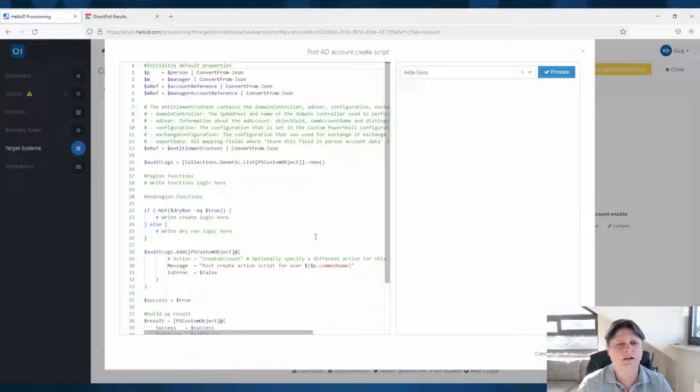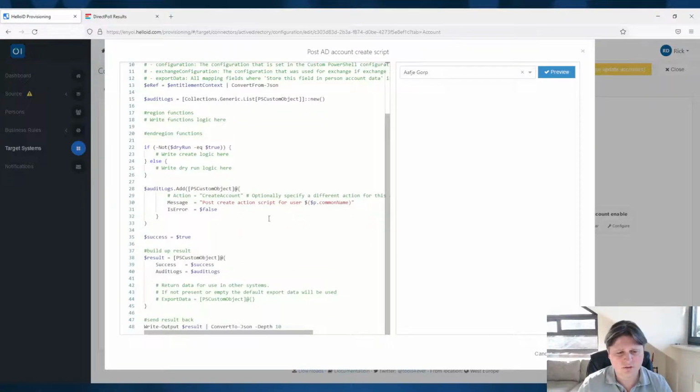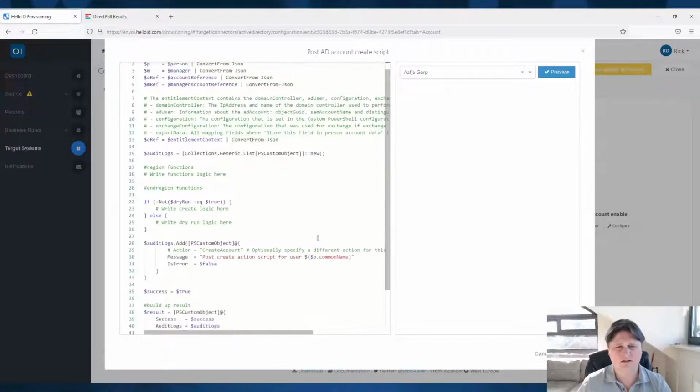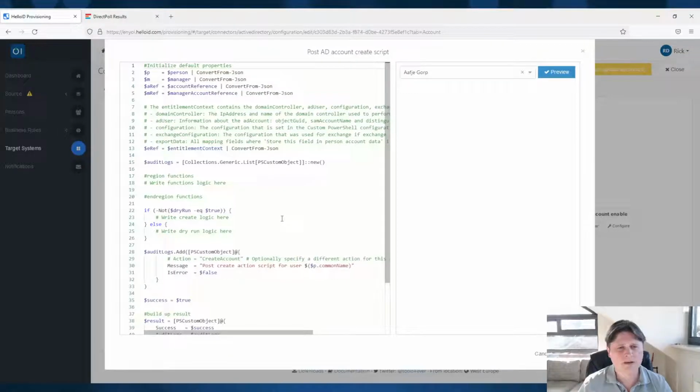And here I have a couple of new inputs from inside PowerShell which I can use. And also not all the outputs are available for this post action script. So let's talk about it a little bit. First off, everything from the person, the manager, account reference, and the manager account reference are available, just like the normal actions.